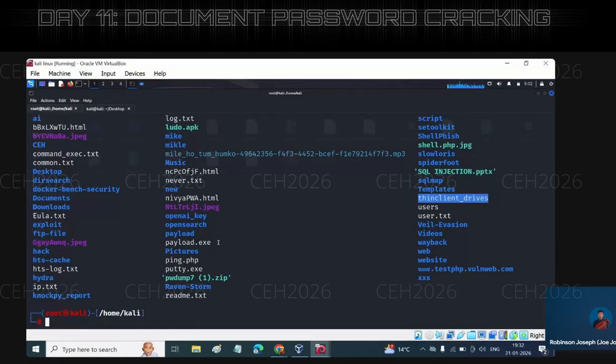We can send these payloads via phishing attacks, via notifications, or via pop-ups. Or there may be malicious third-party websites.